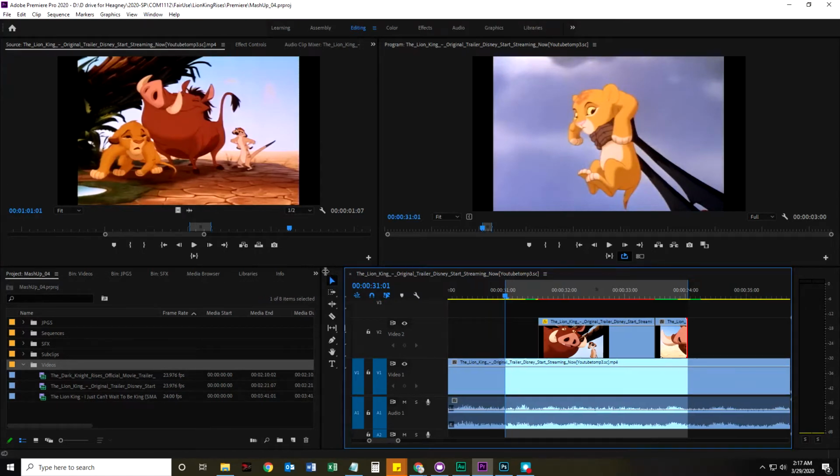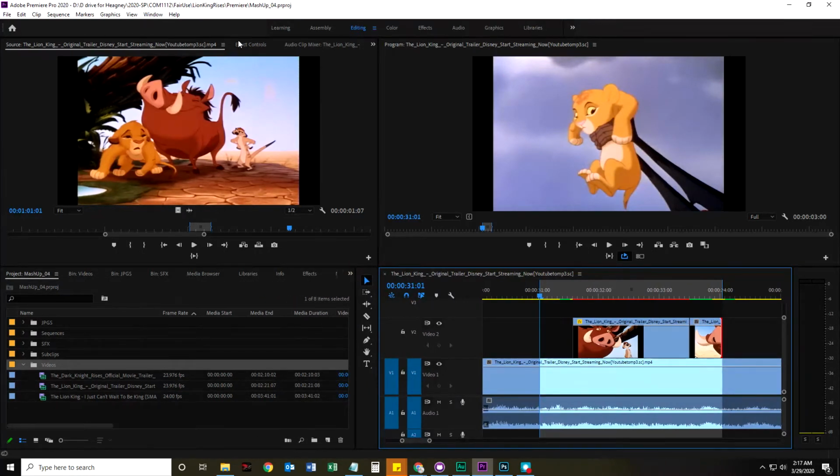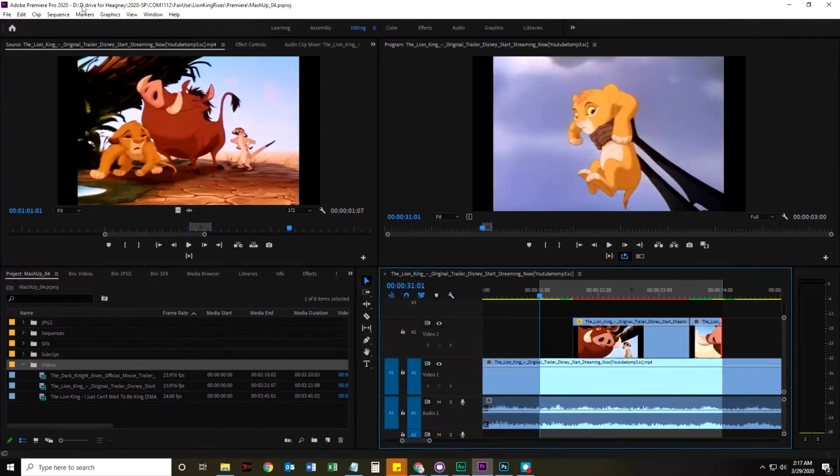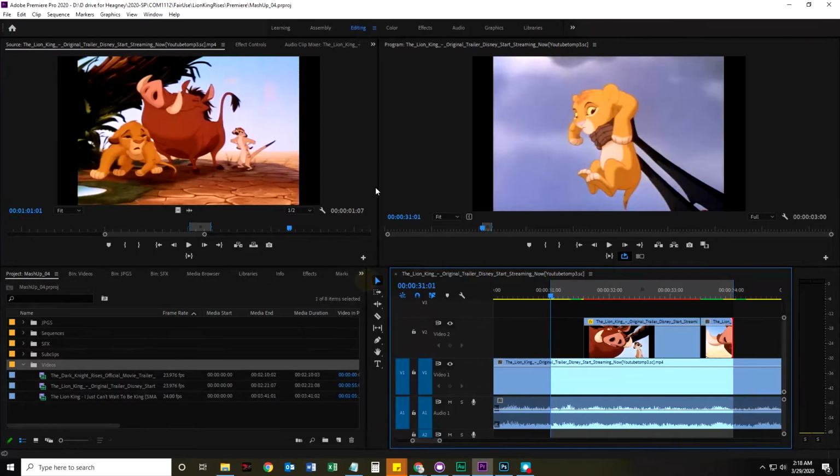So let's talk about editing this. Right now, this is a PRPROJ. You can see it up here at the top. It says Adobe Premiere Pro, mashup04.prproj. I can assure you, if you emailed this PRPROJ file to your grandparent, your parent, your sibling even, as cool as they are, they would not know what to do with it. If you uploaded it to YouTube, YouTube would not play it. This PRPROJ file is useless to YouTube and to many people.